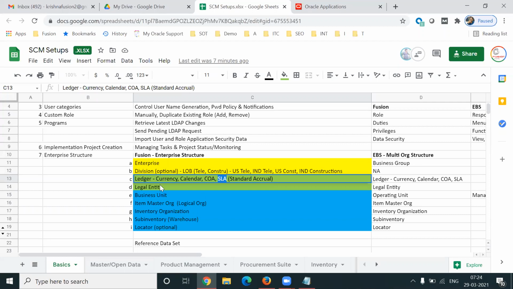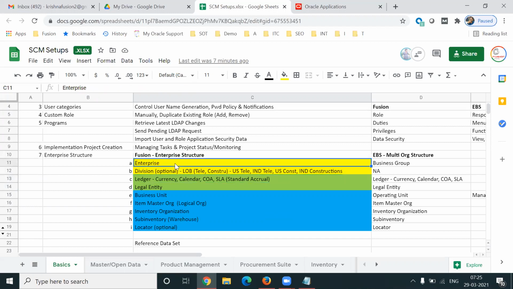Okay. So before we create a ledger, we need to create these four. That means we have to identify the currency and the financial calendar, and we have to define different accounts, followed by the SLA, nothing but rules to identify the accounts. And as I told you, the ledger creation is done by a financial consultant and maintenance is also done by a financial consultant. But I'm going to explain from the first entity itself. I'm going to configure everything from the first entity.